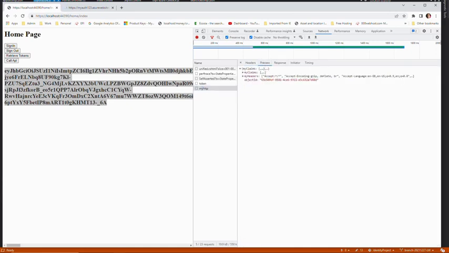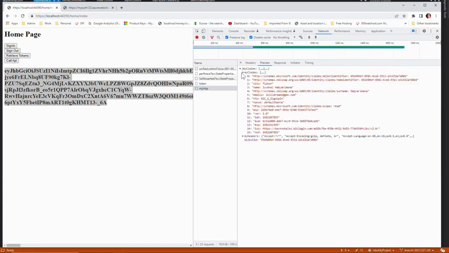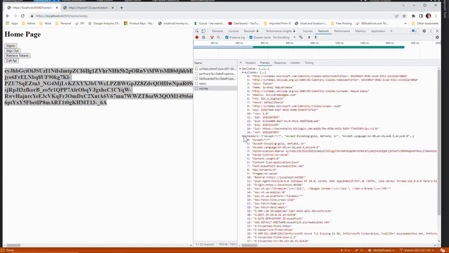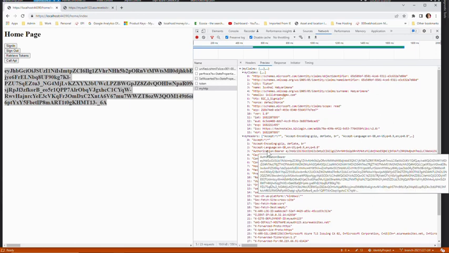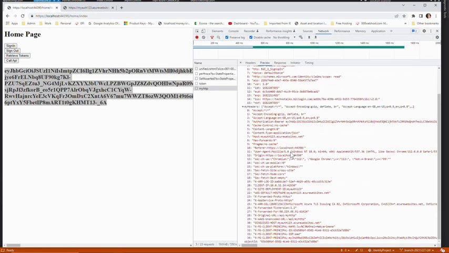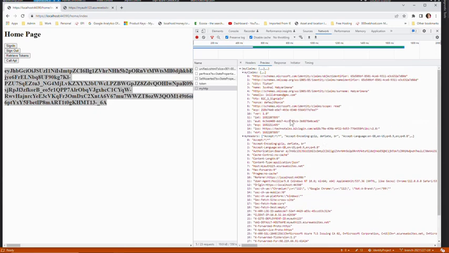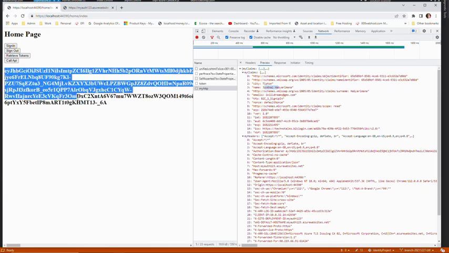So this API that I call is a special testing API. So what it does is it just sends back the headers and the object ID of the user. Now, as you can see, that's the information contained in the access token. Now, what I'm going to do is I'm going to get this access token here, and I'm going to decode it.